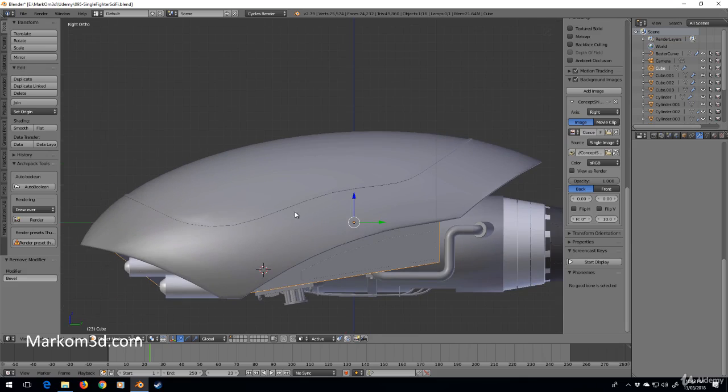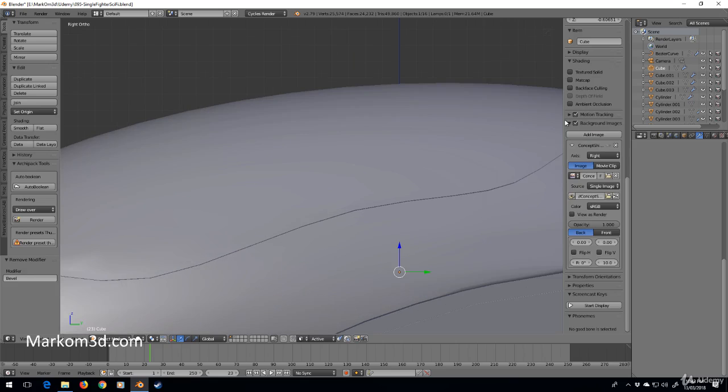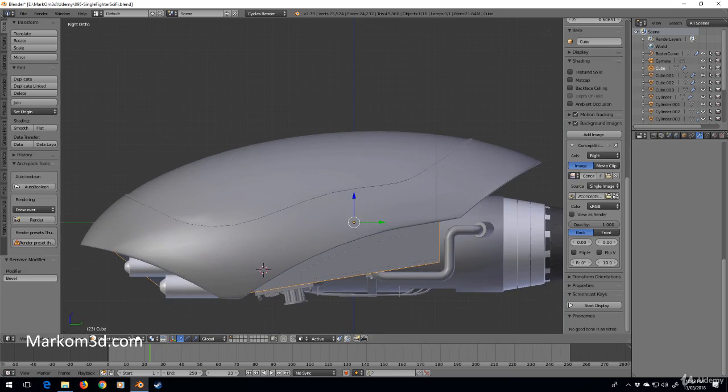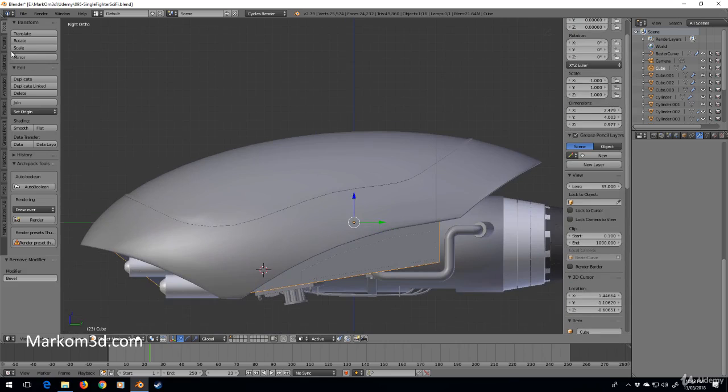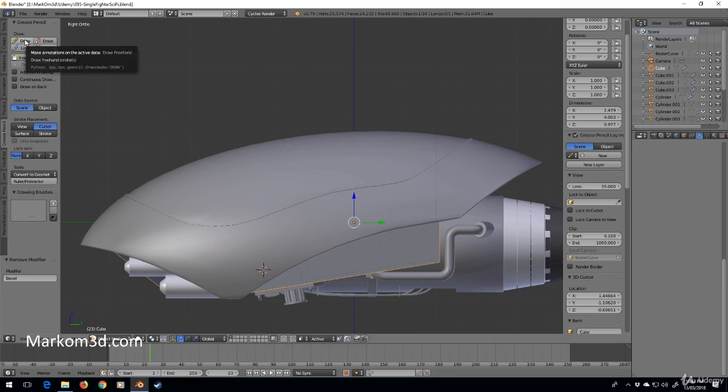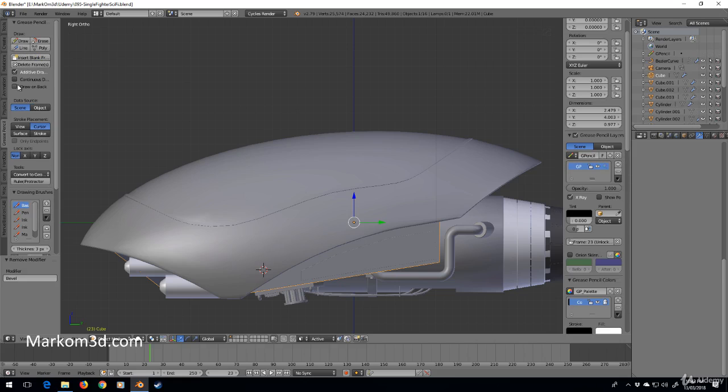And I think the way the cockpit's going to open is, let me bring up my grease pencil, draw, additive, continuous draw. I think what we might do is create a kind of pivot like this.